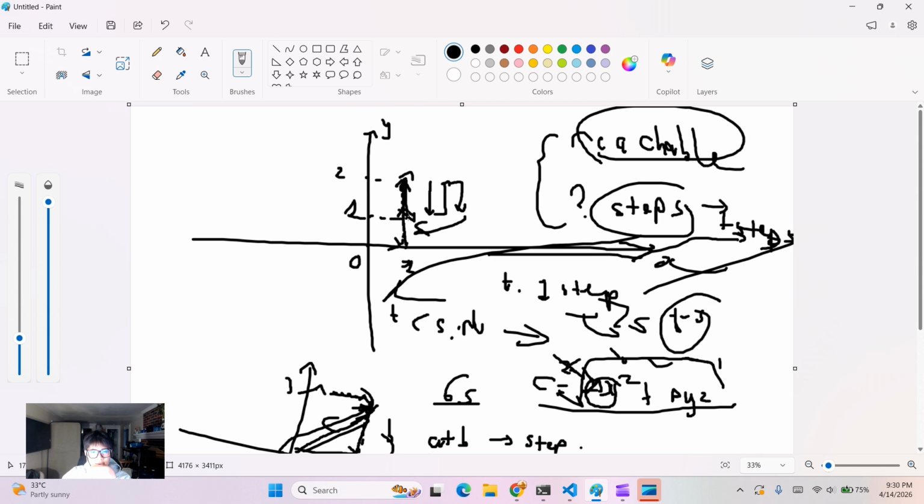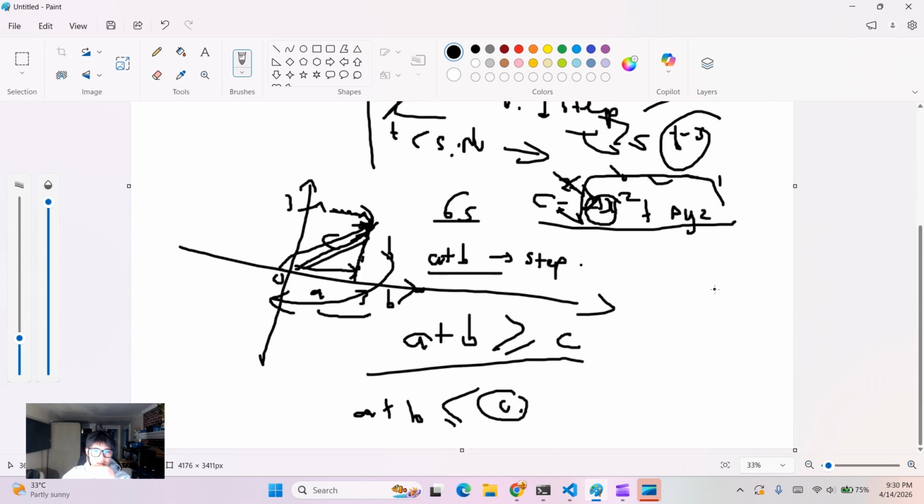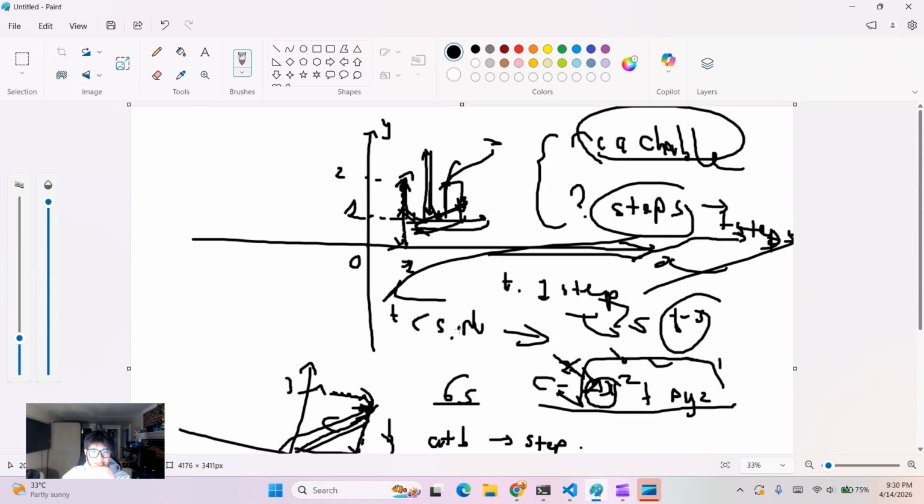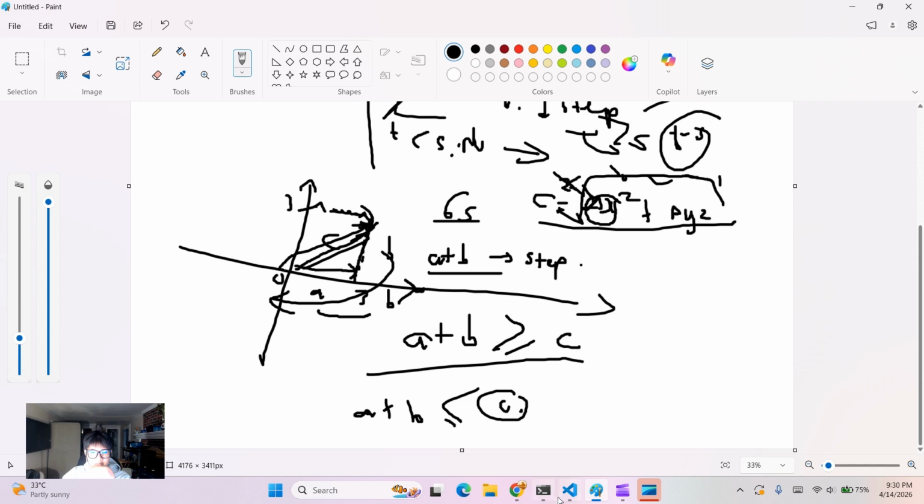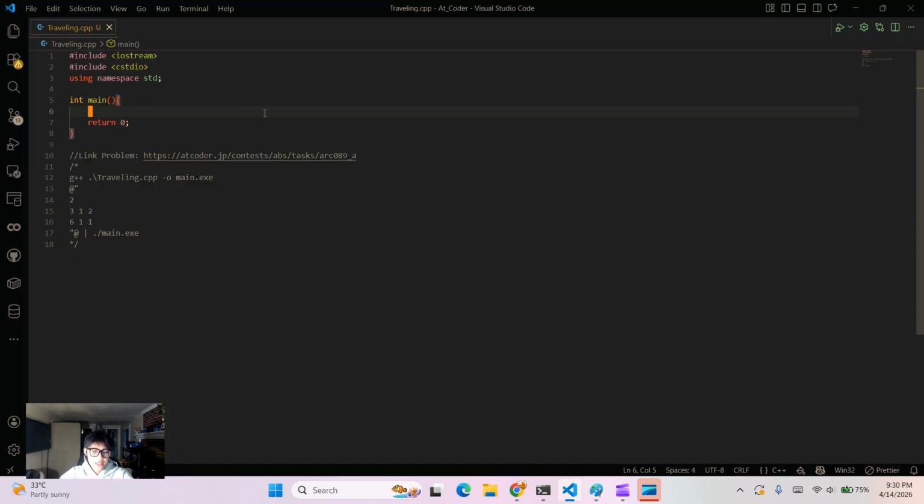And if you notice it or not, if this number is an even number, then you can go and come back, go and come back. But if it's an odd number, then you can just go, you cannot come back. Like if we go, come back, and then go again, right? So the difference between t steps and the actual steps must be an even number. Okay.